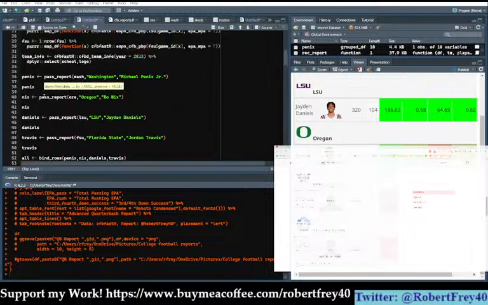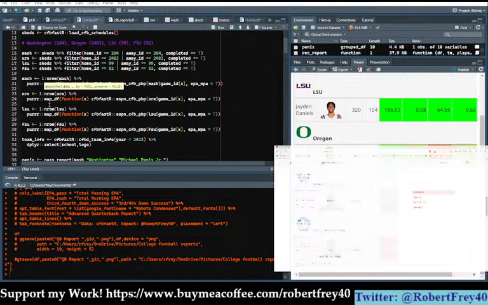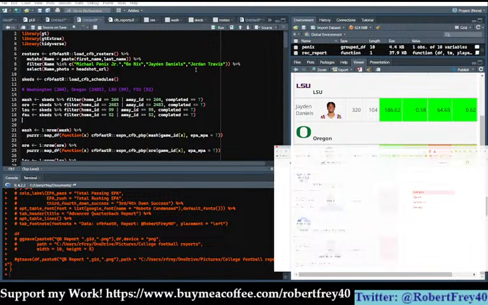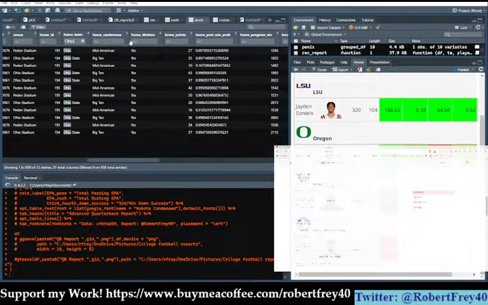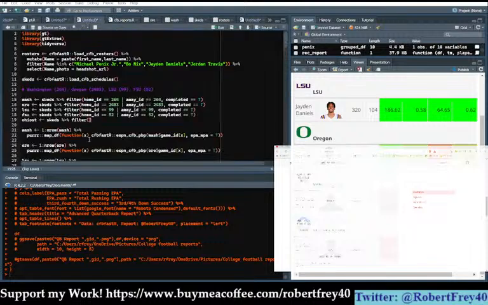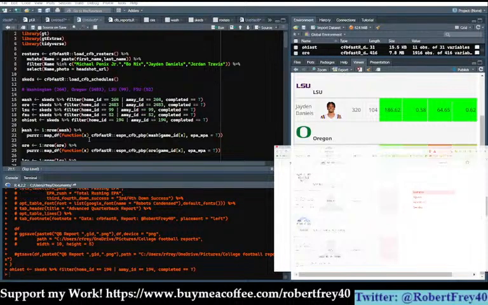So now, we already have Oregon. So let's do Ohio State. Ohio State, 194 is Ohio State. So filter home ID equals 194 or away ID equals 194. Played equals true.